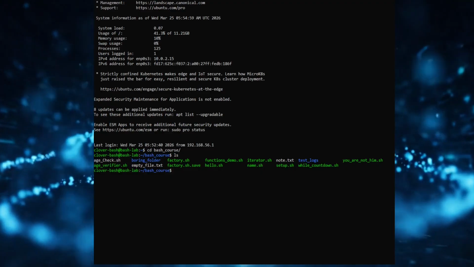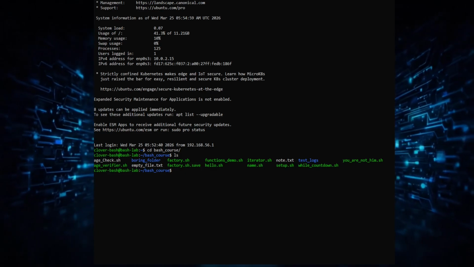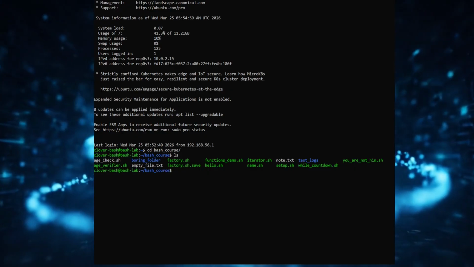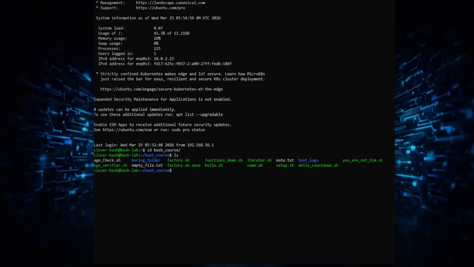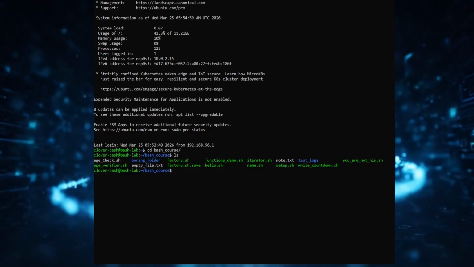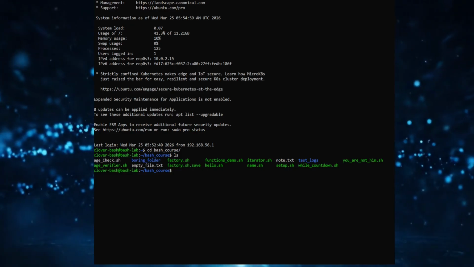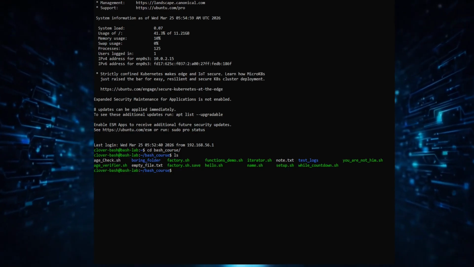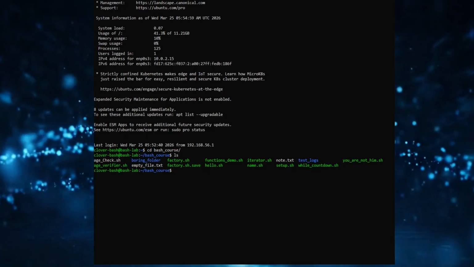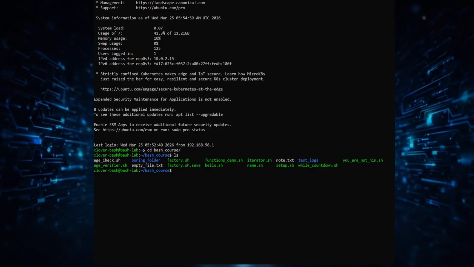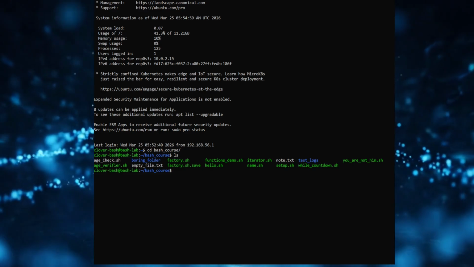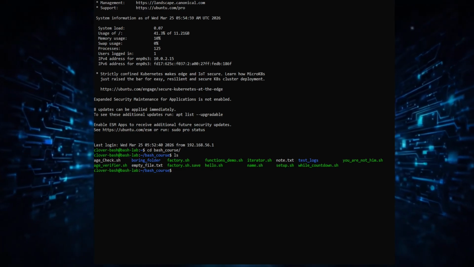Imagine you need to print a formatted log message in 10 different places in your script. Without functions, you copy and paste that log 10 times. Now you spot a bug in the format, and you have to fix it 10 times. Functions solve this: write the logic once, give it a name, call it anywhere. The syntax is straightforward: function name, empty parentheses, then the body in curly braces. Let's write the simplest possible function, and name it, then call it.